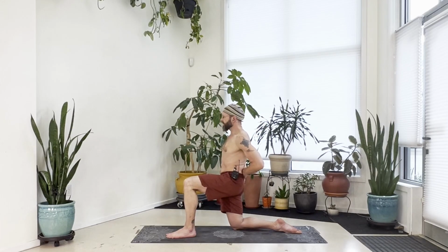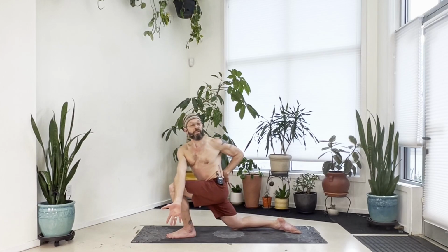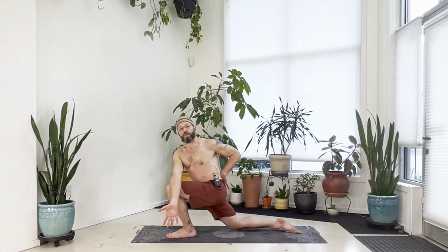Now with an inhale, reach your right arm up high. And with the exhale, work the twist, right arm down past your left thigh, draw the left shoulder back and look toward the back of the mat. Good enough here, but if you want to go further, you can slide the right arm further down. Further still, maybe bend that left knee, pull the right hip down and forward. If you want to take it even further, you can kick into the right foot and hover the knee. Keep your twist however far you go with this.